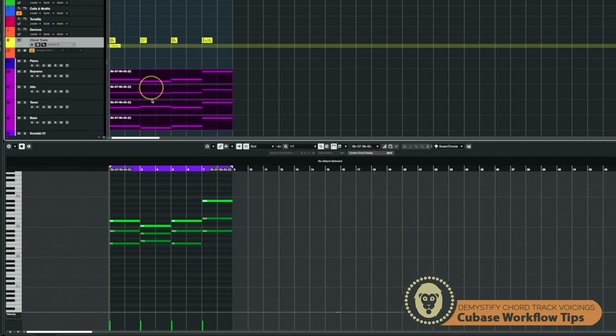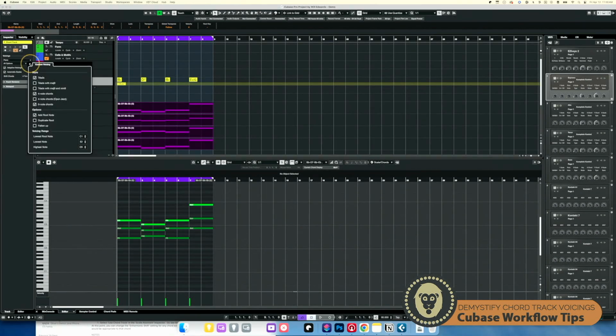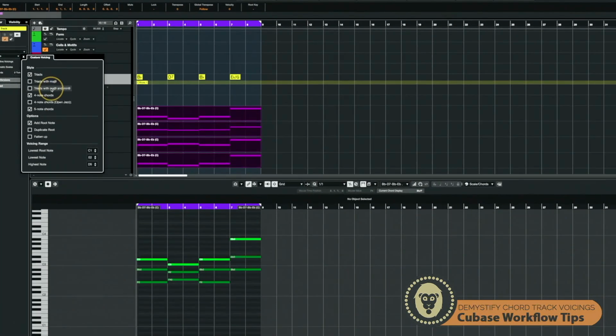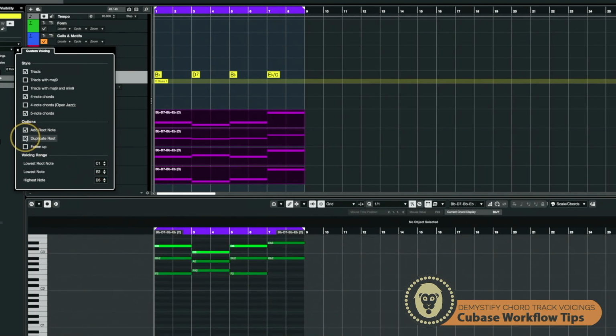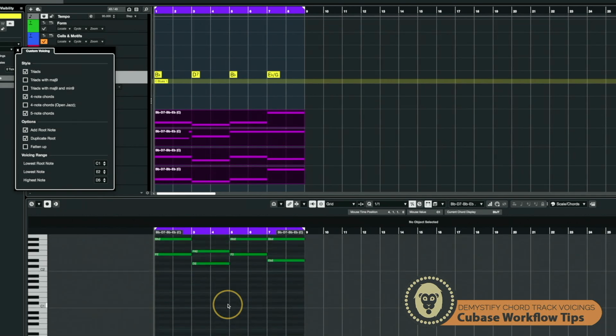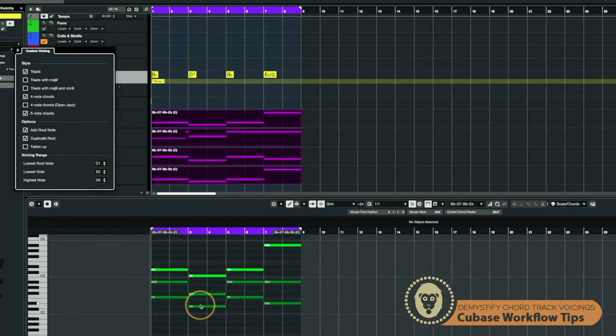Let's see why I didn't. These are the kinds of things that are just very strange. So let's see if I can get a root note in there. Duplicate root note. That's strange. So now I've got D, F sharp, and C. So I've got the root, the third, and the seventh.